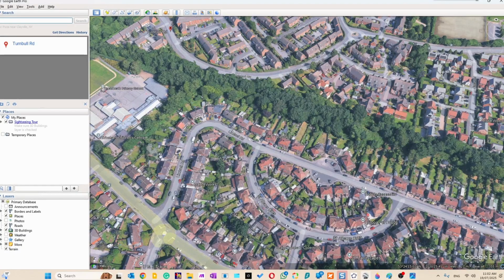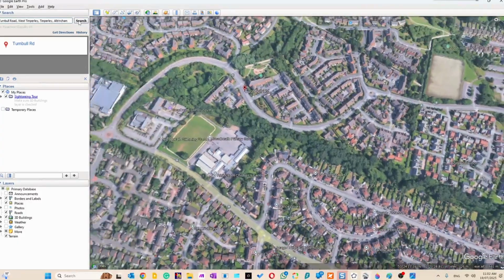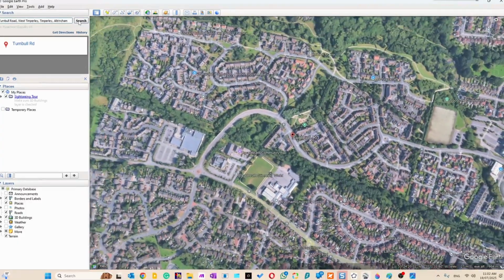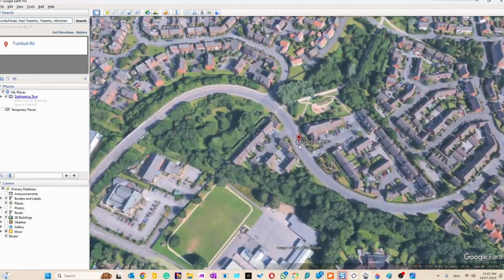Let's put in the address of the building or plot for which you want to do Vastu. For me it's Tandul Road, West Impalli. Search. It's searching. So here it is, you can see it.